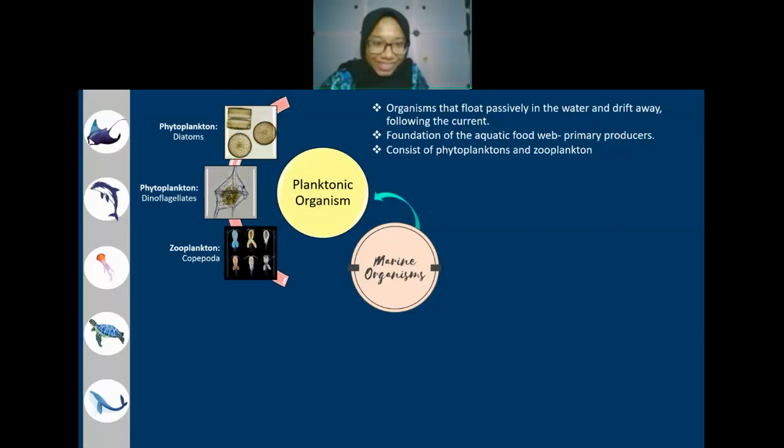Dinoflagellates are one-celled aquatic organisms that have two dissimilar flagella. They also have characteristics of both plants and animals. Some dinoflagellates can also be found in freshwater habitats. Dinoflagellates are also known to produce some of the bioluminescence in the sea that we can see during the night. And some dinoflagellates also reproduce very rapidly that it becomes an algae bloom. Such an example is the red tides. And they can also be poisonous.